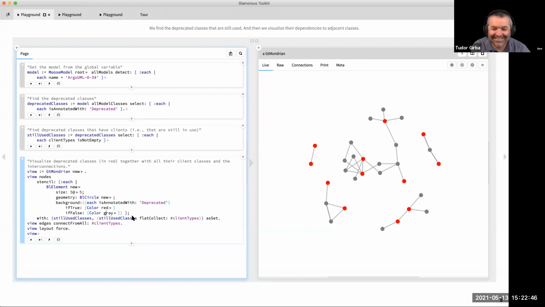Yes. So I work at ServiceNow, and we have this language called Glide, which you're not going to see outside of ServiceNow. So I'm just curious how Glamorous Toolkit would handle that. Yeah, it's a very cool question.